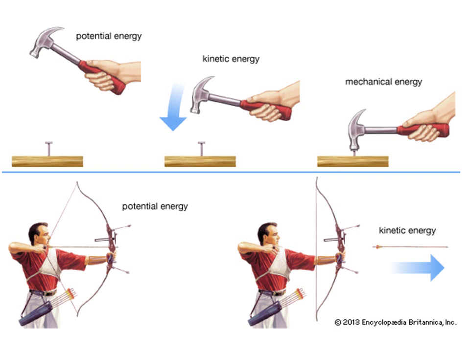Here's another example. A hammer raised over a nail has potential energy due to its position. As soon as the hammer starts to move down towards the nail, it has kinetic energy, the energy of motion, and then when it strikes the nail, it is doing work on the nail by making the nail move through the board. Likewise, an arrow has potential energy when it's drawn back in the bow, and when it's released, it has kinetic energy, and that arrow can do work whenever it strikes an object.